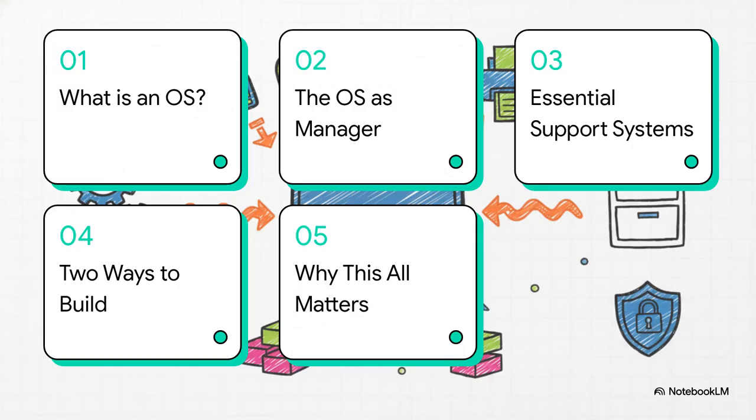So here's our game plan for this study session. We'll lock down what an OS is, then we'll dig into its main job as a manager, look at its support staff, check out the 2 main ways to build one, and finally wrap it all up with why any of this actually matters. Let's do it!